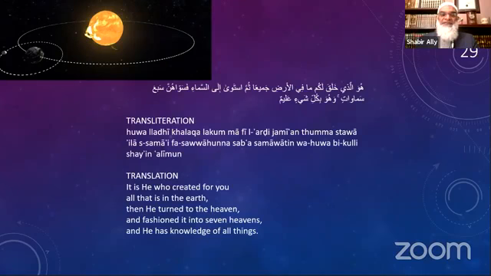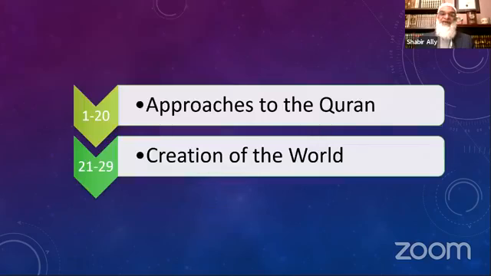And after that, or moreover, not necessarily after, because the Arabic word thumma does not necessarily mean after. It can mean more. It can mean moreover. So in addition to that, Allah subhanahu wa ta'ala turned to the heaven and fashioned it into 7 heavens, and he has knowledge of all things. So I'm going to end that discourse of the tafsir of this ayah, of these ayat at this point, but let me move forward just to give you perspective.